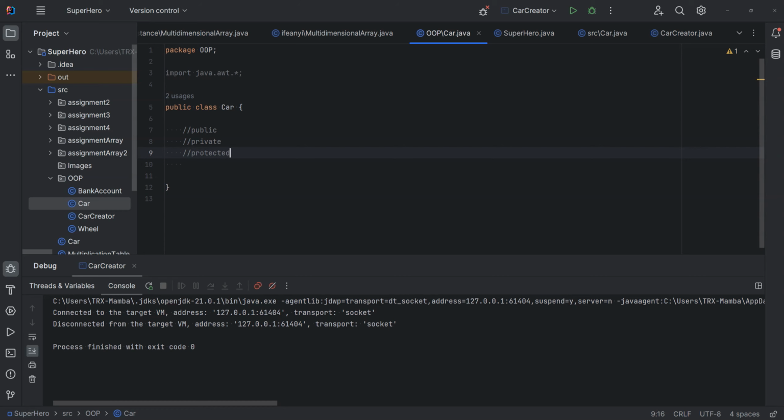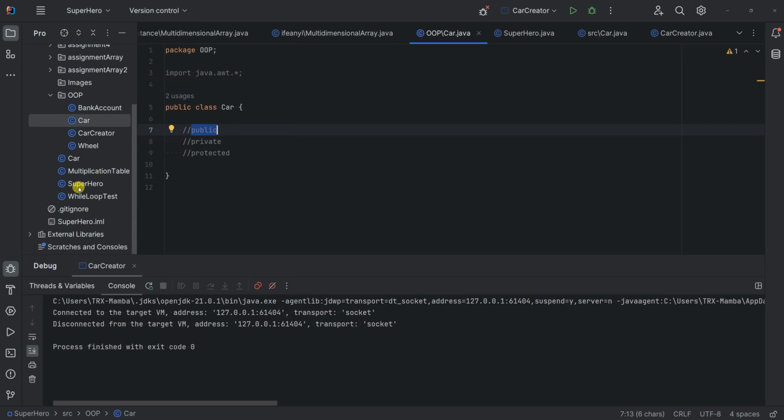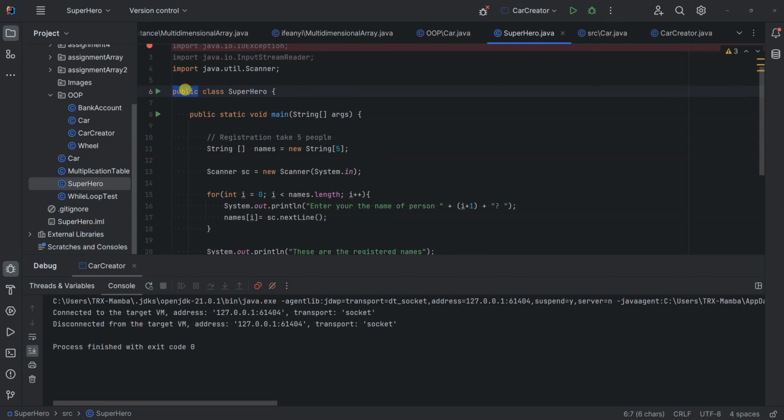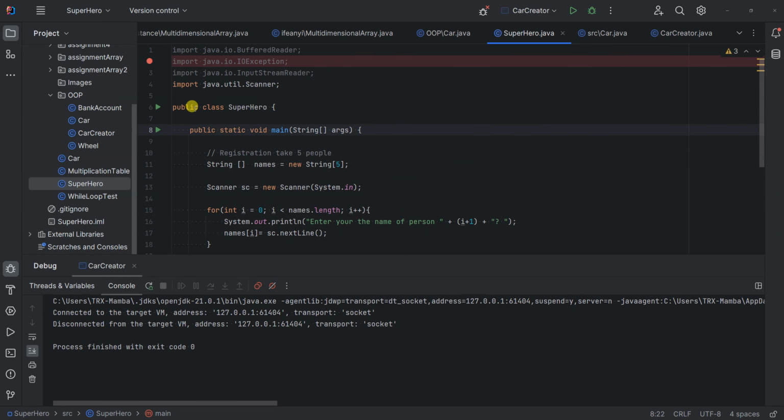Let's stay here. So what is public? What we've been using, even when we started our first program, our first programming exercise. Look, it starts with public. We said public class. We said public static void. What is this actually? That's where we want to come in, because when you start designing in an object-oriented way, you have to start understanding what those things are because they can be very powerful.